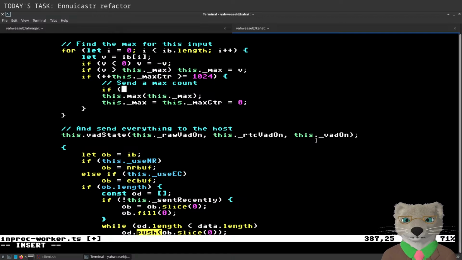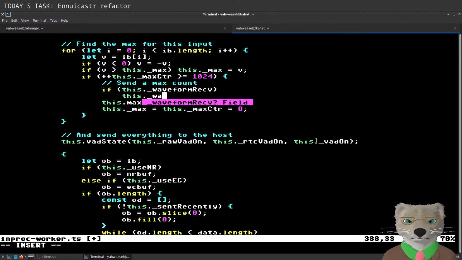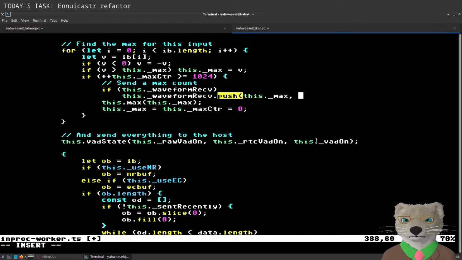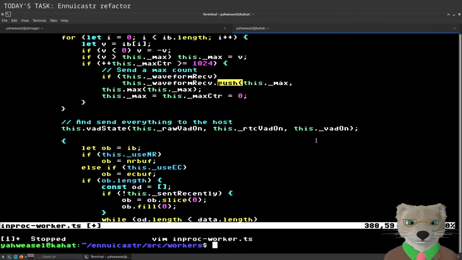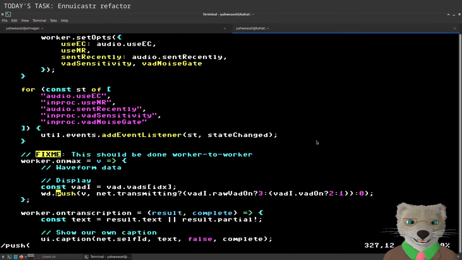So if we have a waveform receiver, then I'm going to send it directly there, which is the same max value, but now I need to remember which VAD value I would have sent.